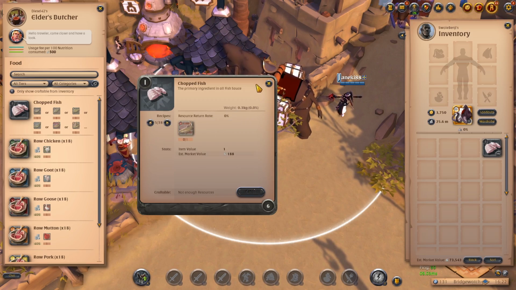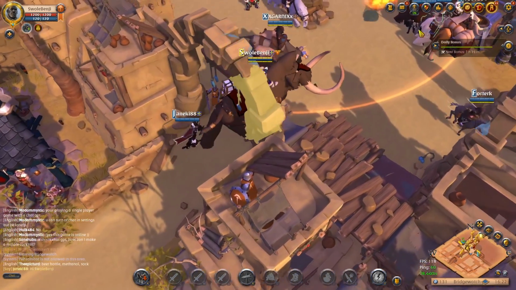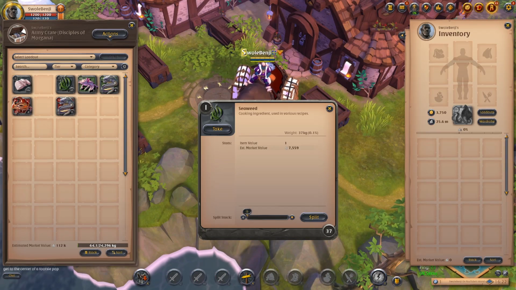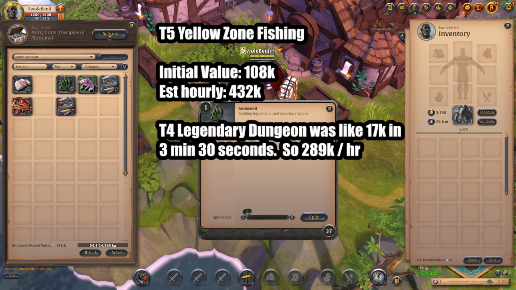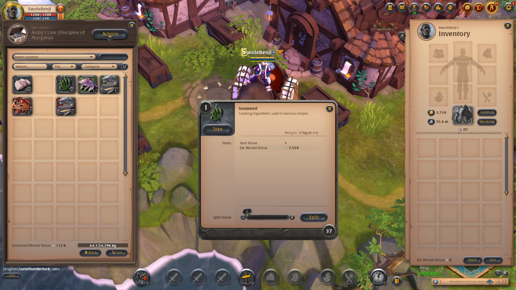All right, so we have chopped up the fish. And we got a little bit of value out of that. Not a whole lot. Let's see how much it improves, though. Alright, so we went from initial value 108k, and after chopping the fish, we made 4k, so we brought it up to 112k. Still not impressive.